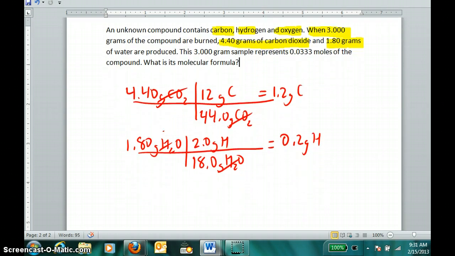To get the empirical formula, we also need the mass of oxygen. We can never assume that the oxygen in the CO2 came from our original compound because the combustion process itself introduced oxygen from the atmosphere. We're going to use our original mass of 3 grams, which was carbon, hydrogen, and oxygen. Because I know the mass of carbon and hydrogen, I can subtract them from the whole and assume that the remaining 1.6 grams of the original 3 grams had to have been oxygen.